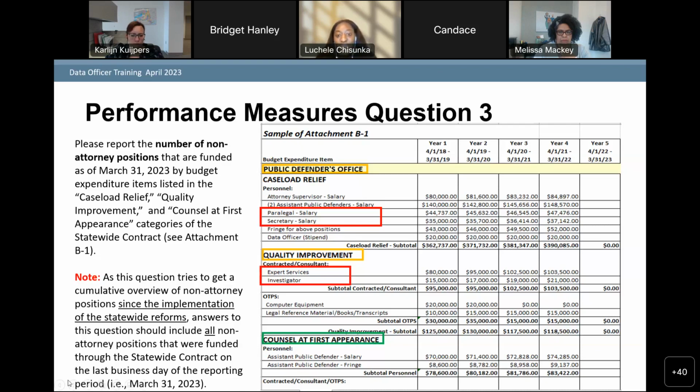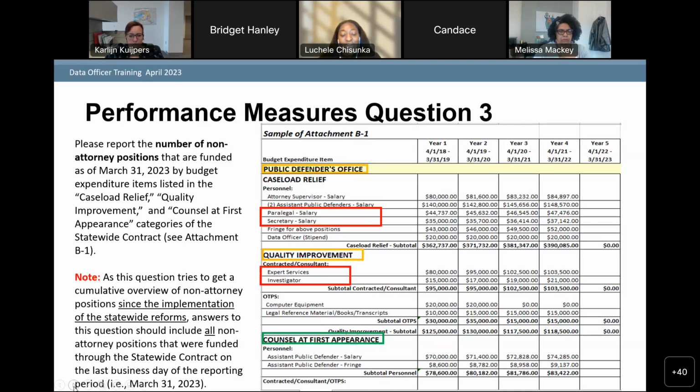Just like with question number 1, because the paralegal and the secretary are appearing under personnel, you would either categorize them as a new hire or an upgrade of an existing hire. If you're looking at the investigator position, because it's listed under contract consultant, they would be categorized as on contract on your performance measures progress report.